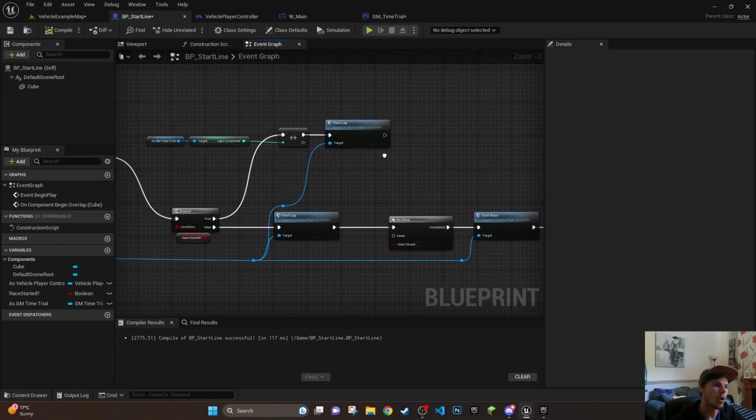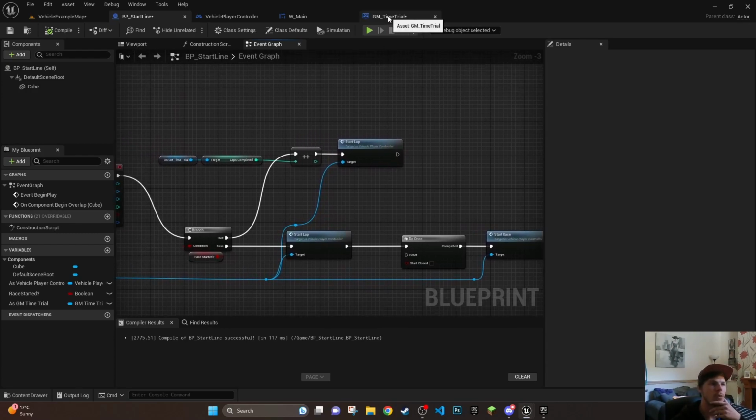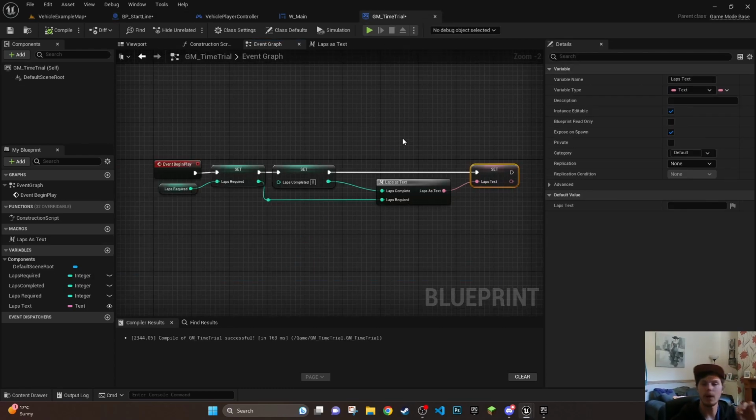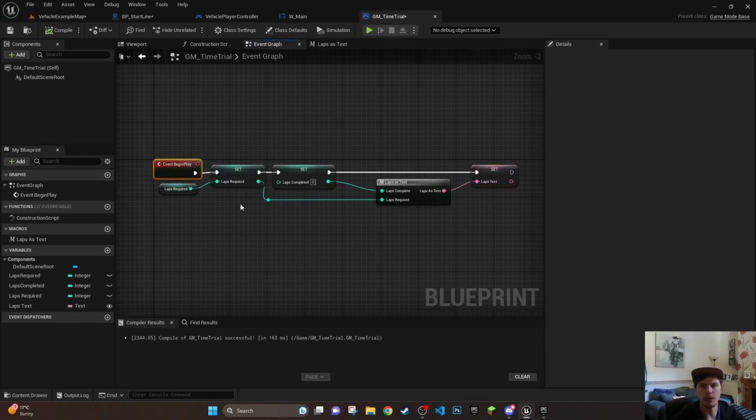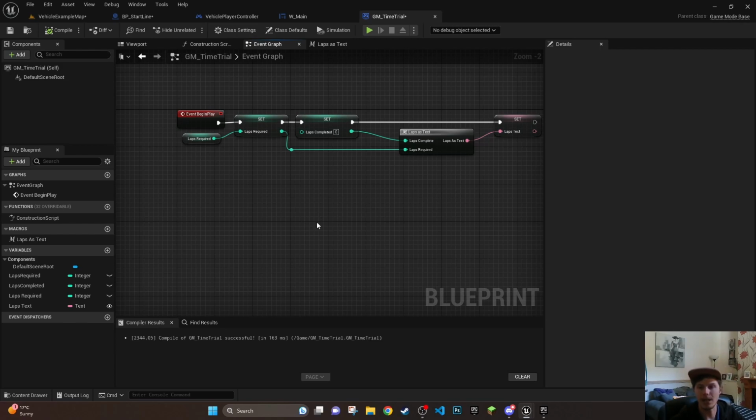Okay, so what's actually happening is, when we cross the line, the reason our lap text doesn't change is because the only time that we've set that text is in this event begin play, which obviously doesn't update as the game's playing. So we're going to need to do this same thing again, but as a function.